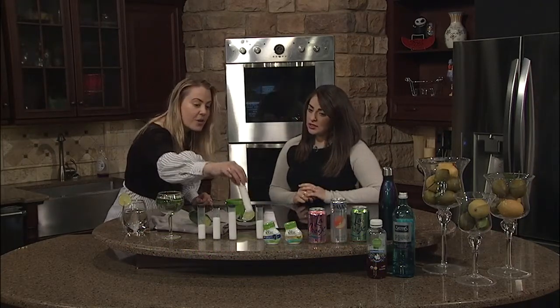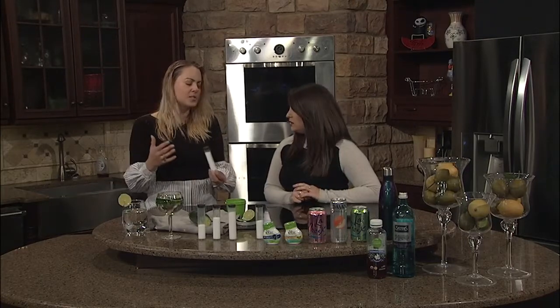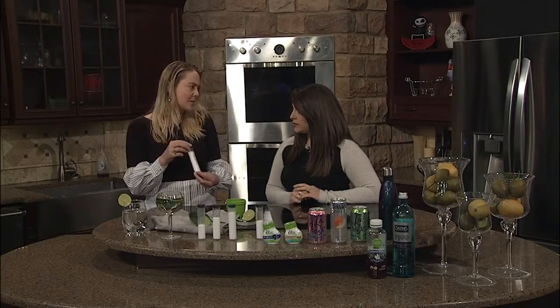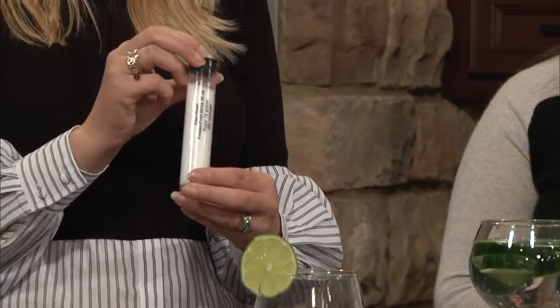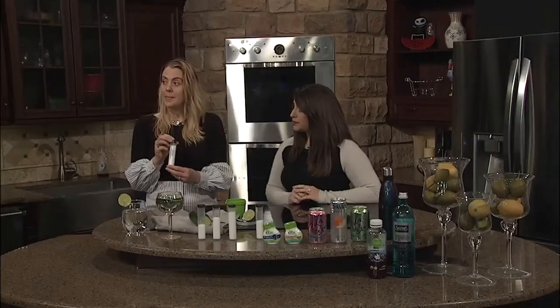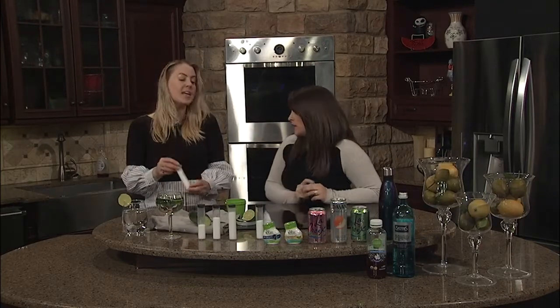It is a lot. So for example, this is a frozen fruit drink, something you would get at like a Java Juice or a Smoothie King. This has about 18 teaspoons of sugar. If you take 70 grams, there's 4 grams in a teaspoon. You divide that by 4, you get 18 teaspoons. Wow.